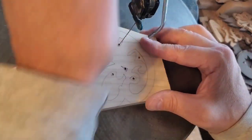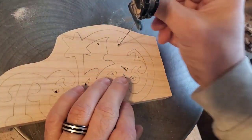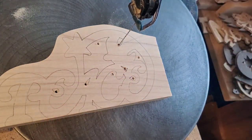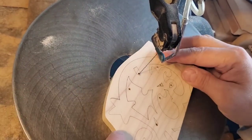Tape on my finger. Oh, yeah, I have tape issues. I all know that. I got to figure out a better dust blower thing here. I just kind of made this up. Got to get a better deal going here. Let's see here. Okay, there we go.